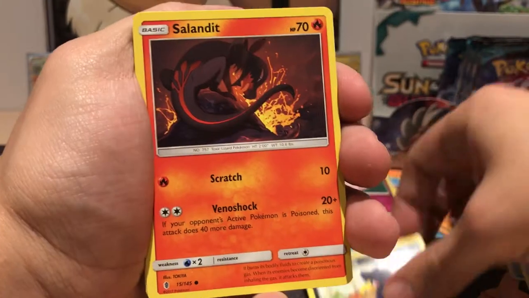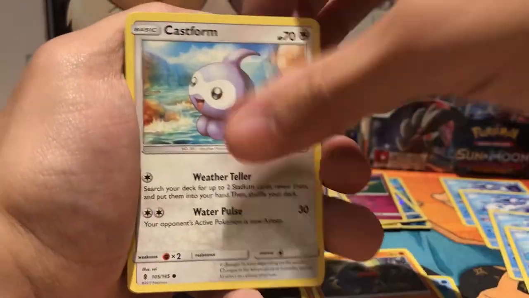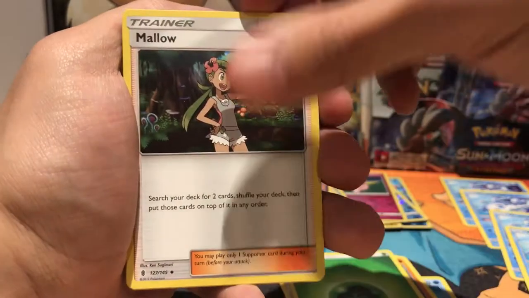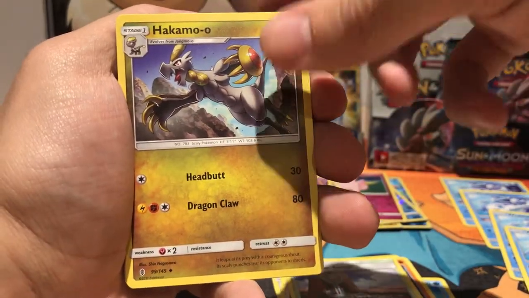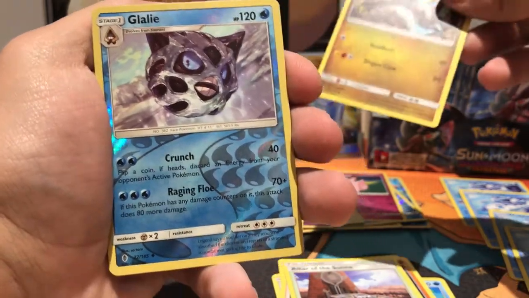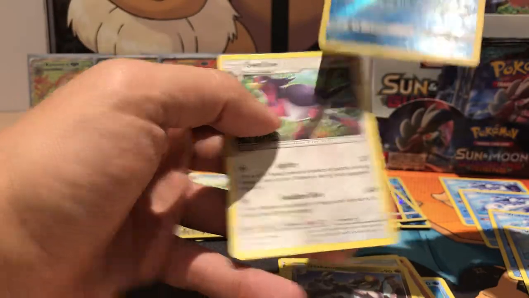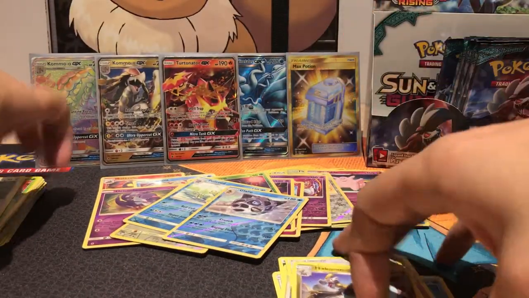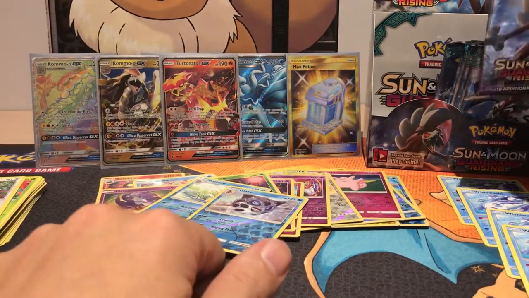We've seen a few Muks these days. Salandit, Delibird, Nosepass, Castform, Energy, Mallow, Altar of the Sunne, Galarian, and Lucky Last, Swallow. It was a Swallow card. The pile is getting bigger.